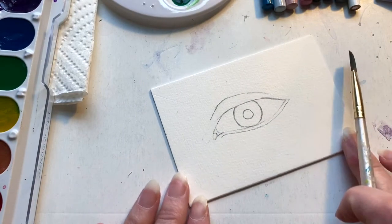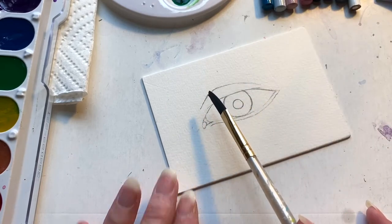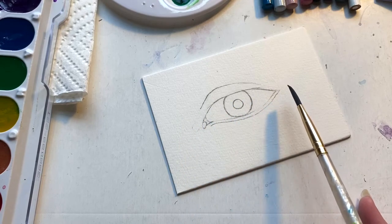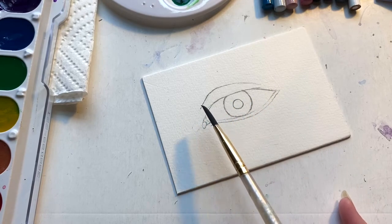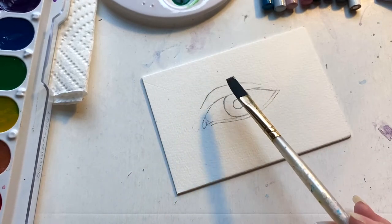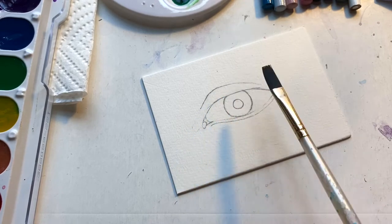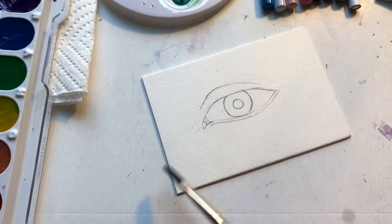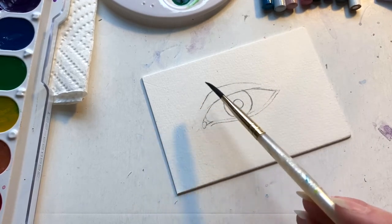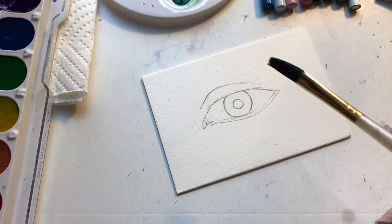And we're going to play with each of these as we add some elements to this eye drawing. So when I first start out with a water medium, you can start out by painting on a dry board or dry paper, or you can start on a wet. And the difference between the two is if I was to start on this dry paper, I would be able to control the watercolor pretty much wherever the brush went. But if I wet the paper before I go ahead and apply the watercolor, it will continually blend and move into all the places that the image is wet.